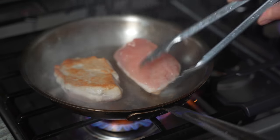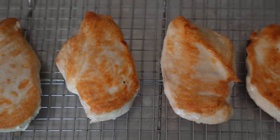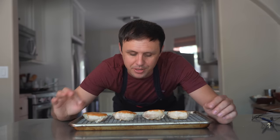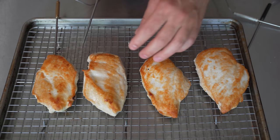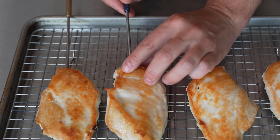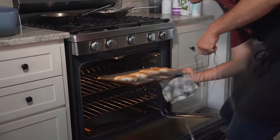I'll sear for about two minutes until slightly golden brown — just a quick two-minute sear on either side. Now it's time to probe them and finish them in the oven so we can control the temperature really well. I've got four probe thermometers here, and I'm going to insert them into the thickest part of each chicken breast. When probing, it can be wise to go in past where you want to go and then pull back to the center — dead center, then pull back. Into the oven we go.